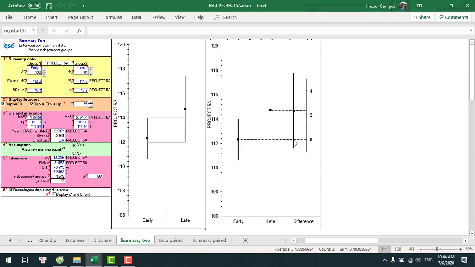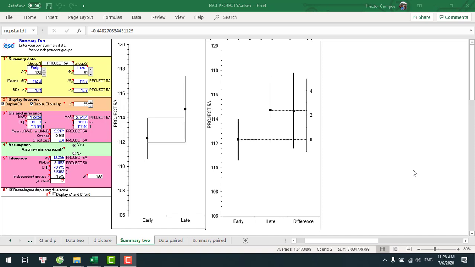Notice that we have two graphic indications here to suggest that in this case we are accepting the null hypothesis. One is that there is a high level of overlap between the two confidence intervals, and the second is that the confidence interval of the difference between the two means does go through zero. If we can read off those two facts from the graph, we can get rid of the p-values, but we still use the p-value just to make double sure of what we're doing in this case.